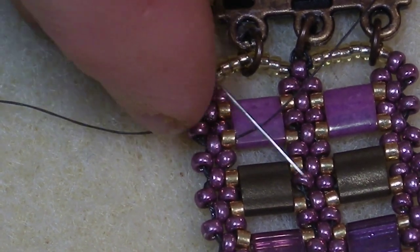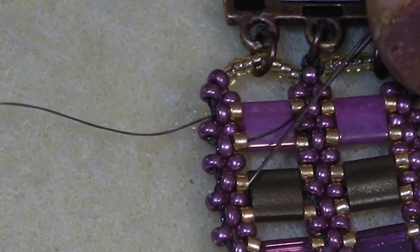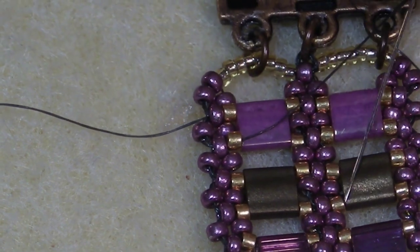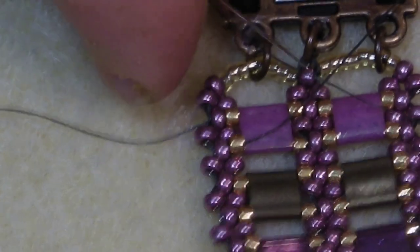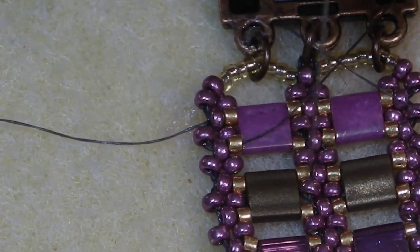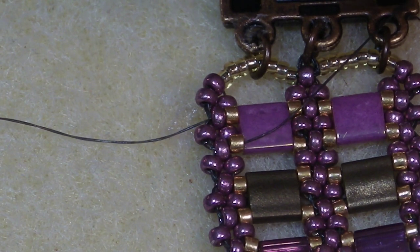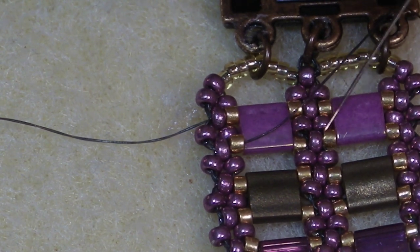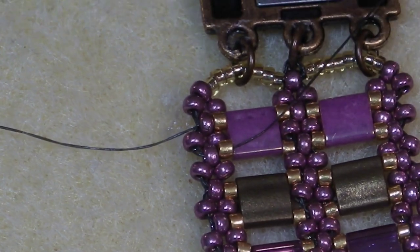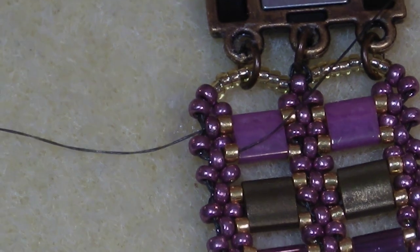Okay, so I'll be making an X here on this top section, and then also I'll be making an X here. So what I'm going to do is just first create a diagonal up here, then come down, create a diagonal over here, then get myself into position to finish off the X, get back up here to finish up the X, reinforce those stitches, and then go through and reinforce the Tila beads.